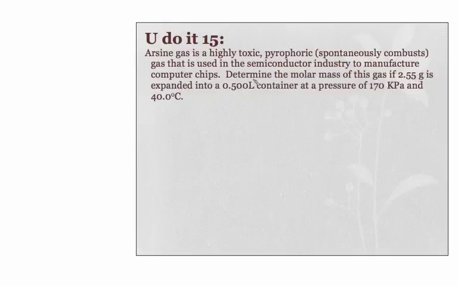Now, in this example, we're given a volume. So you want to circle the given, and you might as well check those units, and liters are just fine. We're given a mass, and grams is fine for mass in this case, because we're dealing with molar mass. Usually kilograms are our SI unit, but molar mass is grams per mole, so grams is good. Kilopascals is fine, that's our pressure. And remember, if you have kilopascals, R is therefore going to equal 8.314.